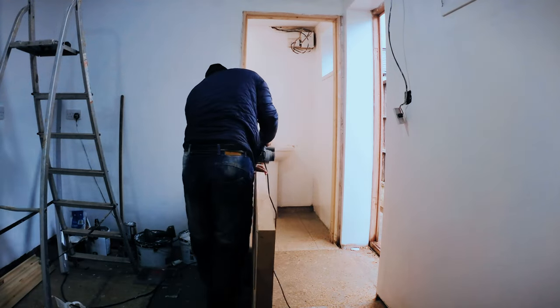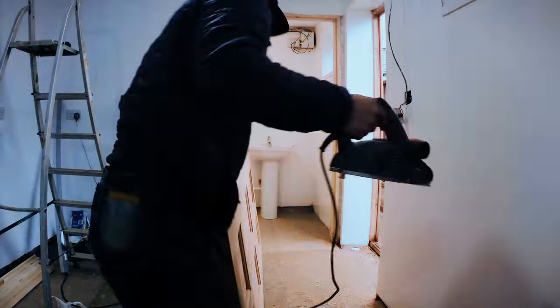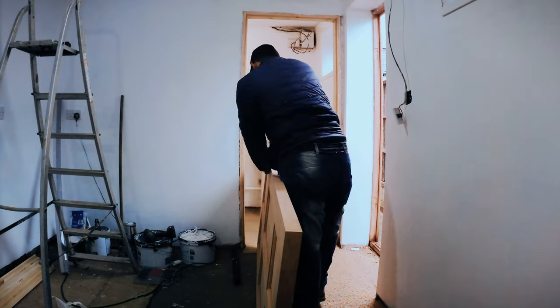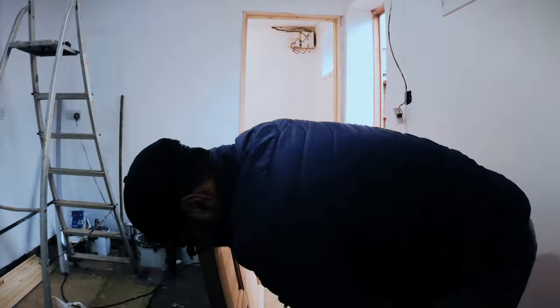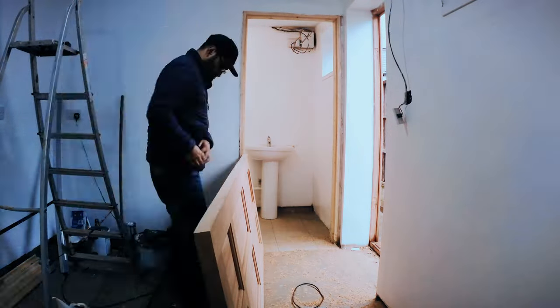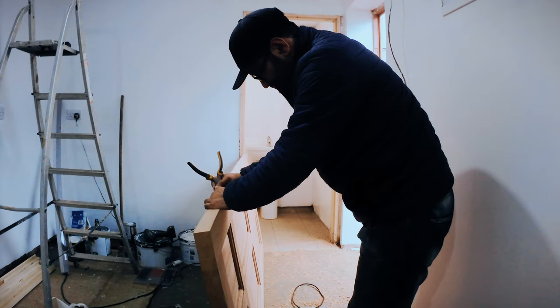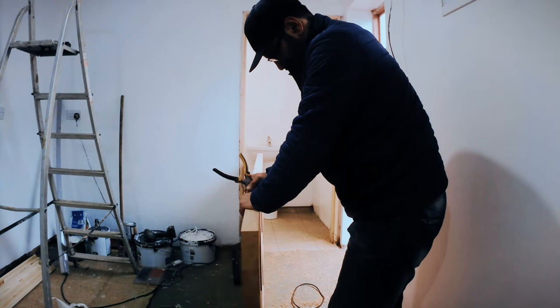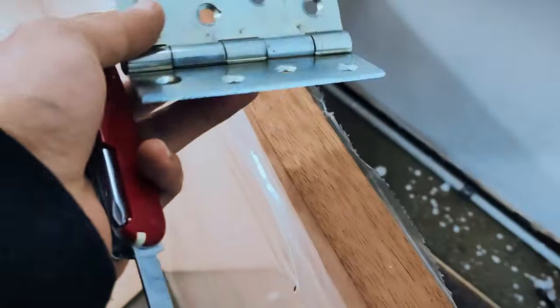This is a hardwood exterior door, and it's a 6-panel door. So what I did was I measured the door, checked for any spots which were uneven, and obviously the cowboy builders left a couple of the frames not straight, so this is a little bit disappointing. However, we had to adjust for that, and I made a slight adjustment with the planing down the door. And with the hinges, I'll show you how I did the hinges as well.